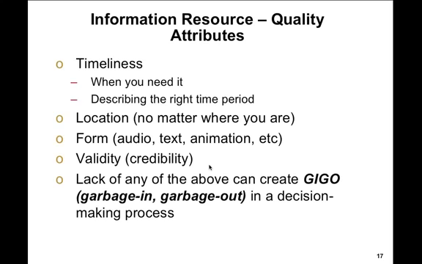In terms of quality attributes associated with this particular resource concept, once you're familiar with information resource as a concept and start using it, you know how to tell a good one from a bad one. These are some of the qualities that differentiate the two. Timeliness: is it actually accessible? Is the database something that is available, that you can query, and is it connected with applications? And is it being used? Is it available when it's needed, describing the right time period for making it accessible? Location: no matter where you are, can you access it?